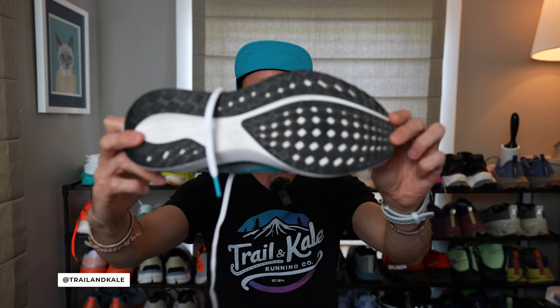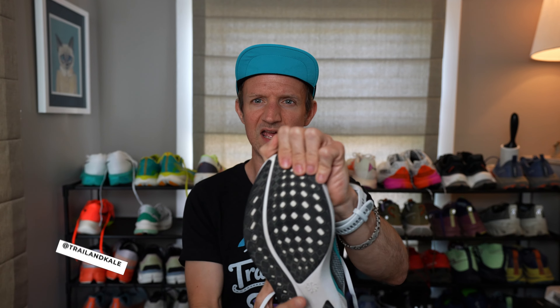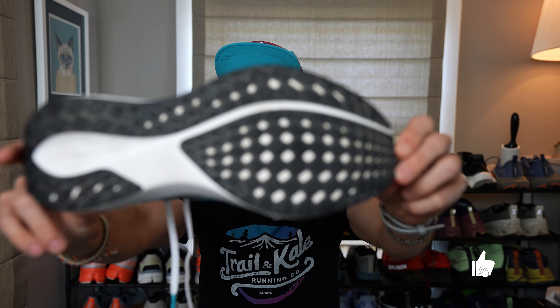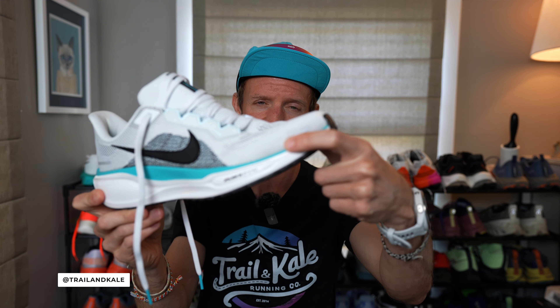I really like the outsole too. That waffle pattern does a great job of getting good traction when you're running around corners — it just feels really good. The waffle-like structure allows for real good flex, which makes it great for a daily trainer because there's no plate or stiffness in the shoe that fights your feet — that's what you want for a nice easy jog. The outsole also seems to be holding up very well in durability. After three runs I would expect to see some rubber degradation, but I'm not seeing that at all. They've also included some reflective detailing around the heel section and on the outside edge of the front of the shoe, which adds extra safety in low light conditions.